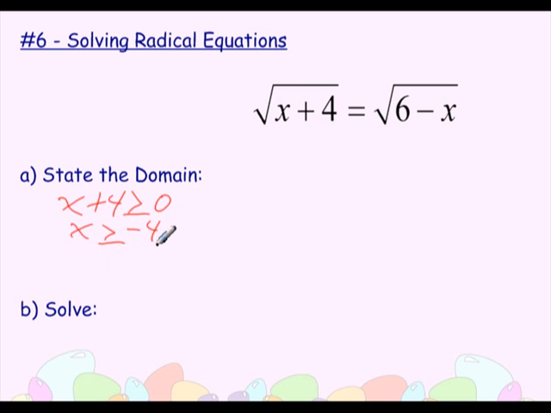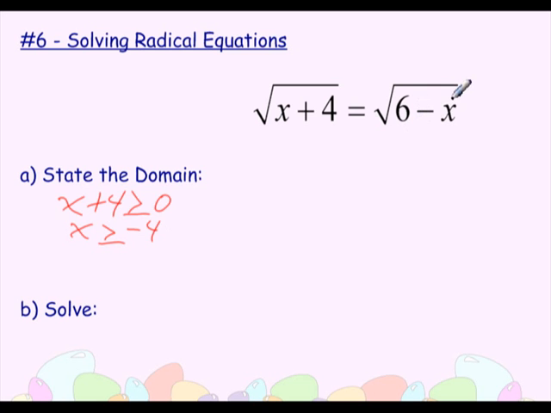And if you see by plugging in, again, just focusing on the left side here, if you plug negative 4 in, negative 4 plus 4 is 0, no problem. If you plug in anything bigger than that, like let's say negative 3 plus 4 is 1, no problem. But if you pick something that's not here, like negative 5, you'd have negative 5 plus 4, which is negative 1. Square root of a negative is imaginary, and we'd have a problem. So this is the first part of a domain.